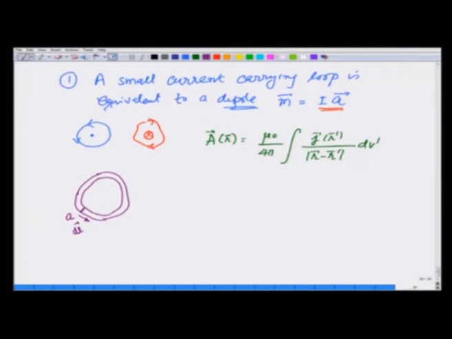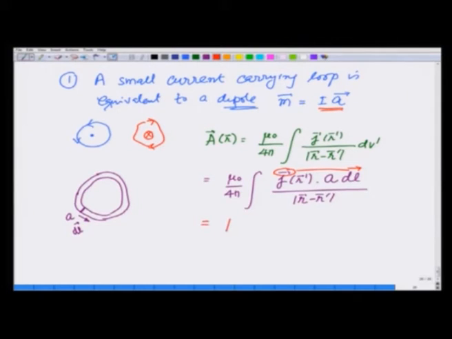All right. So, now earlier you remember we came from I to j. Now, I am going to go back to I from this. So, I will write this as mu naught over 4 pi integral of j vector r prime d v prime. I am going to write that as the area A, which I have shown here, the cross sectional area of the wire, times d l divided by |r minus r prime|. Now, I am going to take this vector sign from here and put it over d l. And j times A I know, because A is the cross sectional area perpendicular to the current carrying direction, is I.